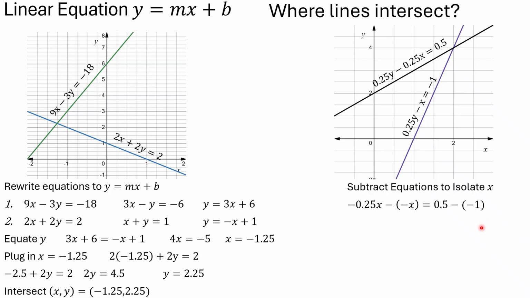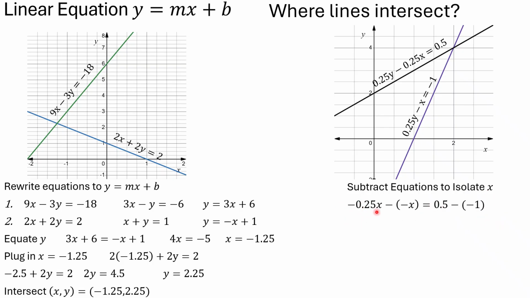Now, if you don't believe me, you can always rewrite these in this form, and you can see that this equation can also be pulled out, right? Just as a convenient way, depending on what constants you have in front of your y and x variables for the two equations and how they match up. All right, so now let's clean it up, and we already have our x terms isolated on one side and our constants on the other side.